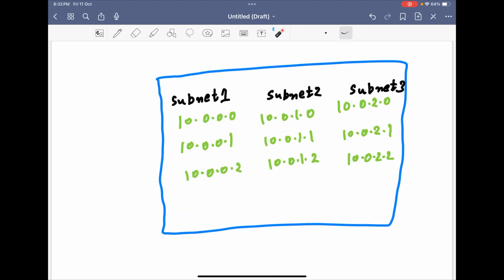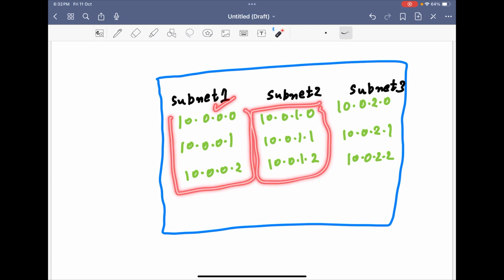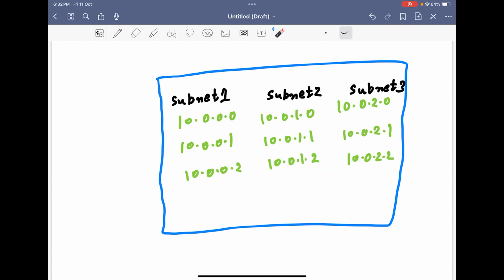Now suppose all of these IP addresses belong to subnet 1, all of this belongs to subnet 2, and so on. We have resources allotted to these IP addresses. In AWS terms, a simple server is called an EC2.